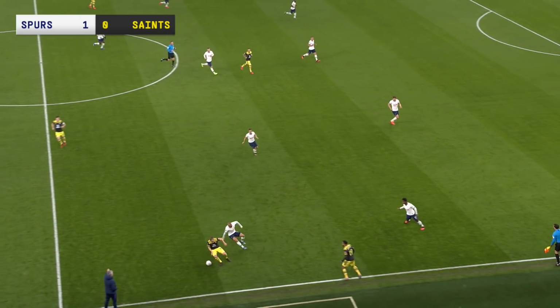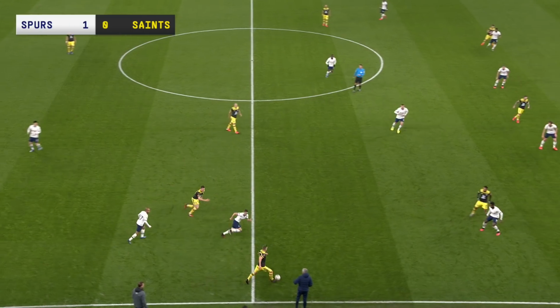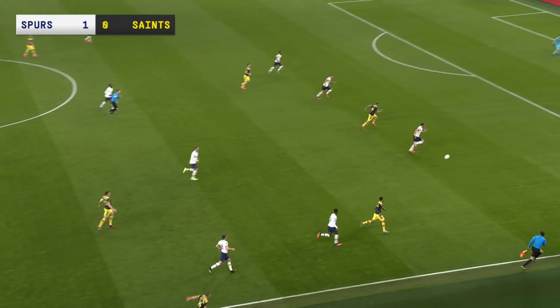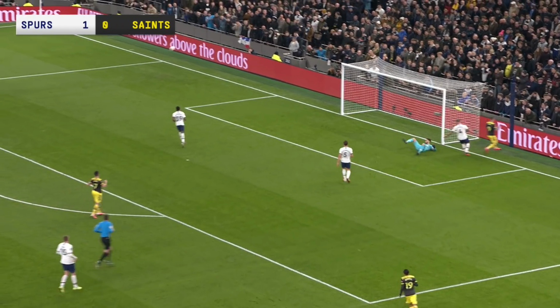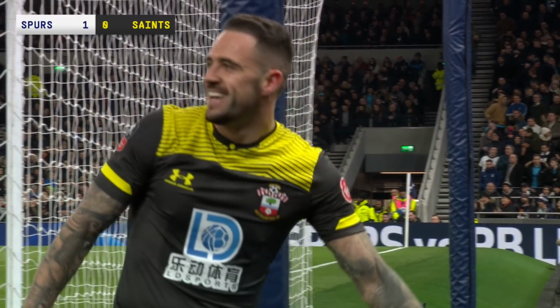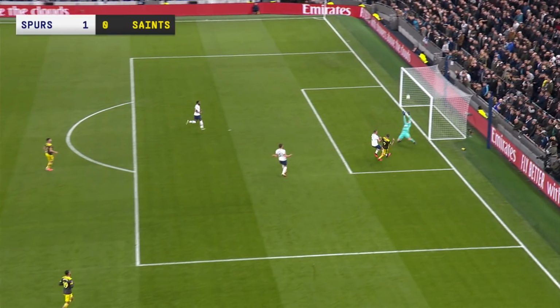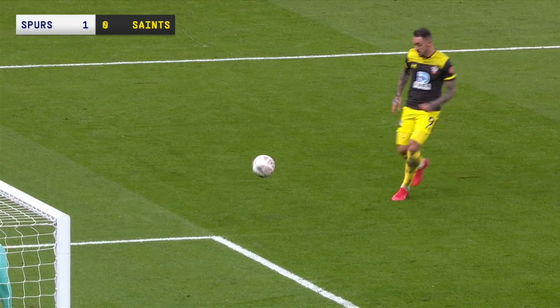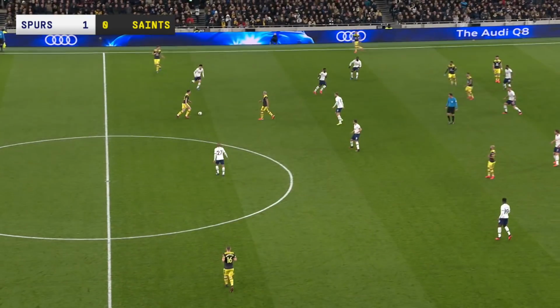They've worked it well from left to right. Ward-Prowse halted though in his progress on halfway by Lucas Moura, but he keeps the ball, gets it back off Højbjerg, curls a nice pass in for Ings, and Lloris has gone back to his goal, and Ings has hit the crossbar from 3 yards out. Lloris should have come, didn't. He's backpedaling under his crossbar. Ings smashes it past him and hits it off the bar. Another great chance goes begging.